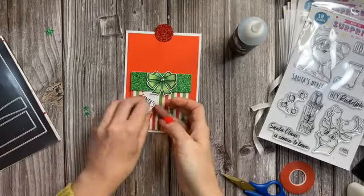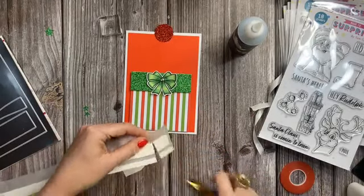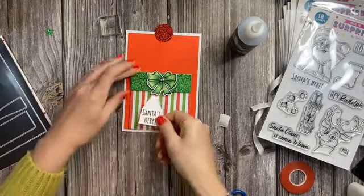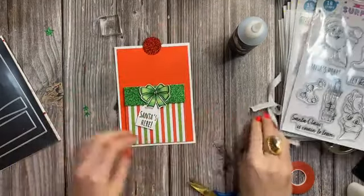In fact, I'm going to pop a little bit of foam on the back of that, as well as sticking it underneath, because I think we can have a little bit of dimension to it. So we'll just feed that under there like so. So it's a little bit different to the other ones that I've done.